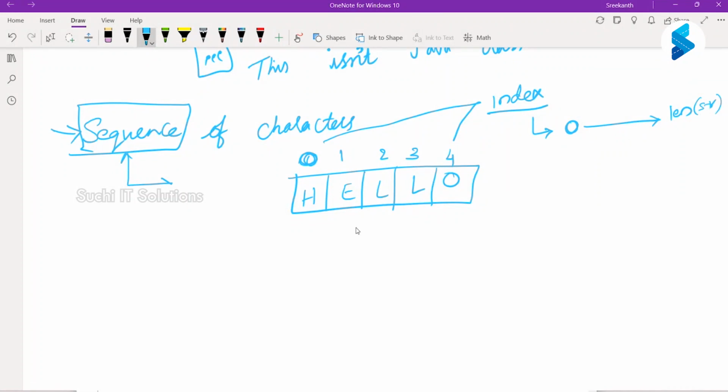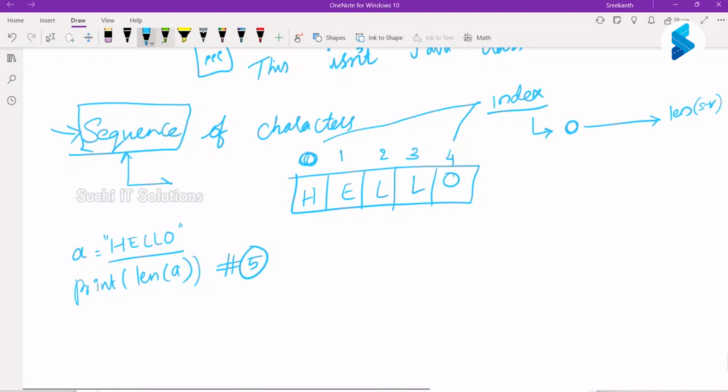Now, what is the length of the string? It is 5. If I say print len of A, it is going to print 5. What is the maximum index number that we have? 4.